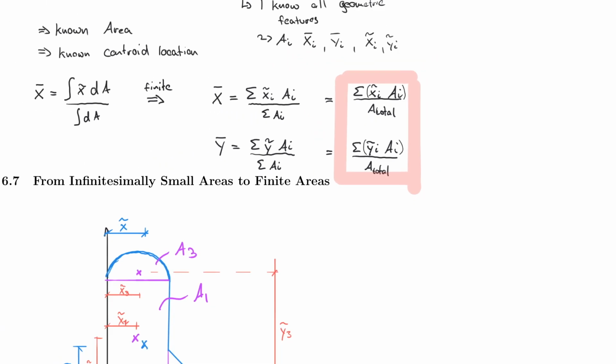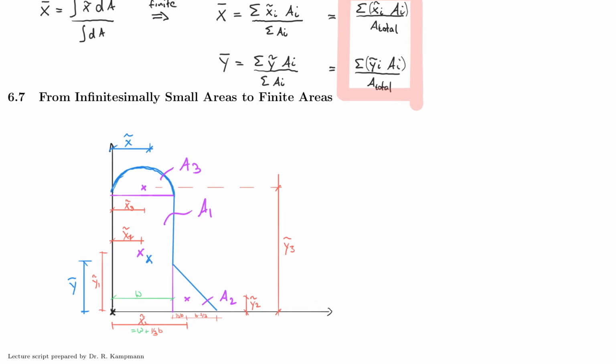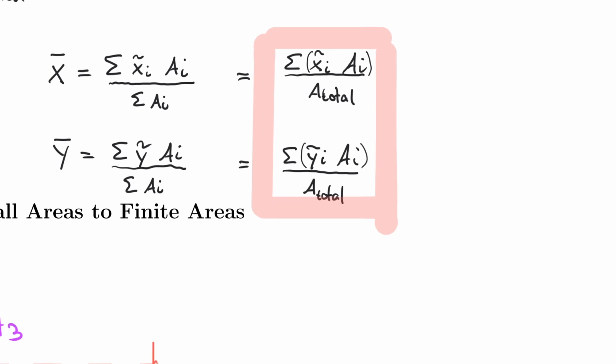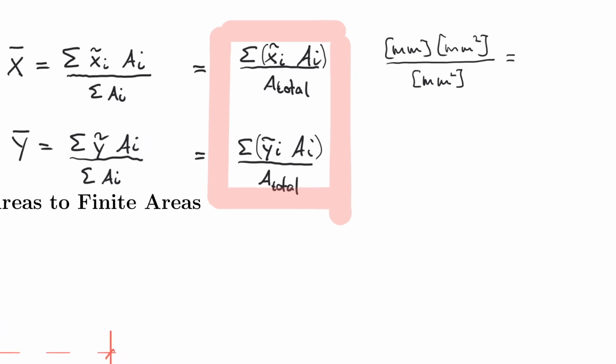And so to get the complete answer here on the bottom, for completeness reasons, I probably also should then add that a total is equal to a1 plus a2 plus a3. And let's talk conceptually about a few things here real quick before we move on to problem solving. So if I look back at this formula, what do I get? My x tilde i is in millimeters, or in meters, whichever unit you want to use, but it's a length unit. Let's say millimeters here. And then my ai is usually in millimeters squared, right? And it has to be in the same dimensions. And you divide it by area, which is also in millimeters squared. And that's why at the end, you end up with millimeters.